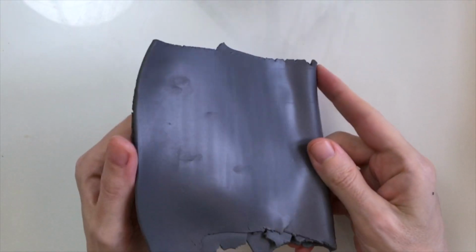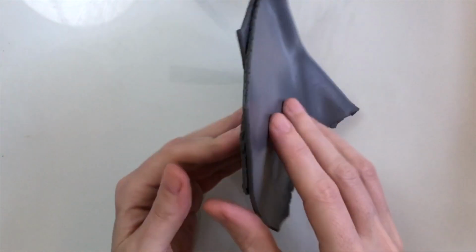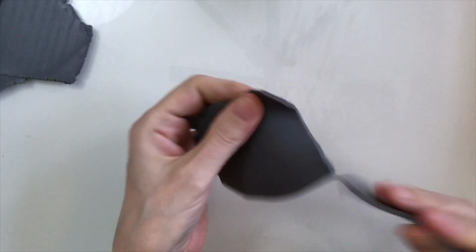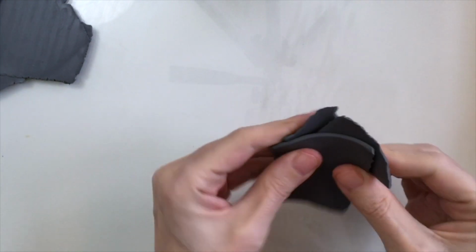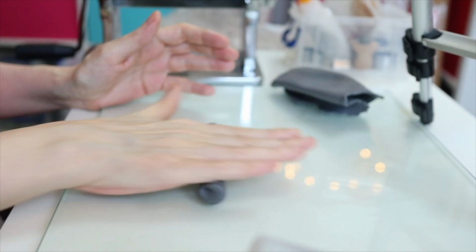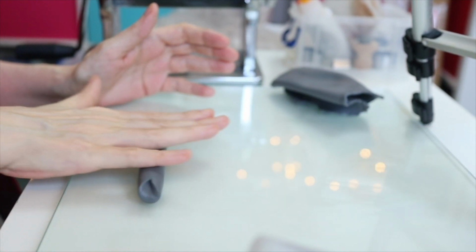So I'm moving on to the trousers now, but just as a little tip, I'd recommend that you have lots of clay in the same colour, because you'll be making the suit and the waistcoat as well a little later on. So you might well want to use a colour straight out of the packet, so you know once you return to it, it's exactly the same colour. But if you're using a bespoke colour, just make sure you've got enough.